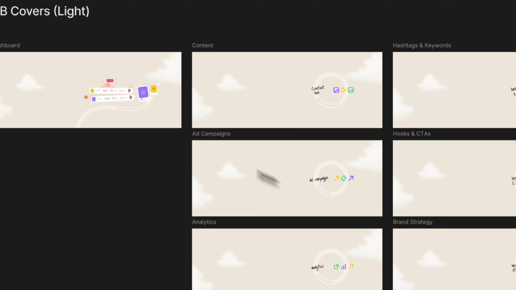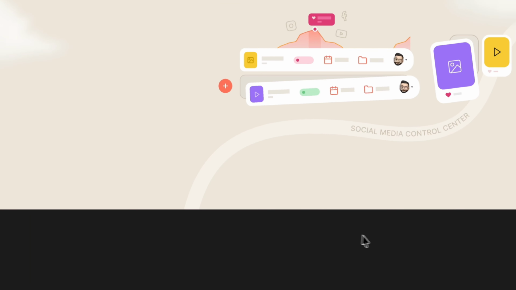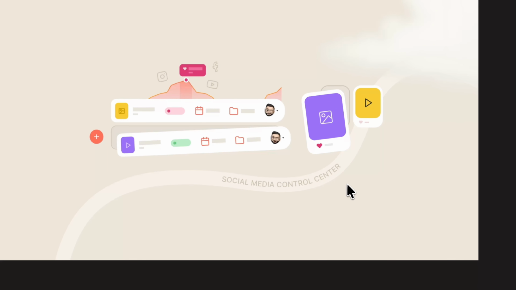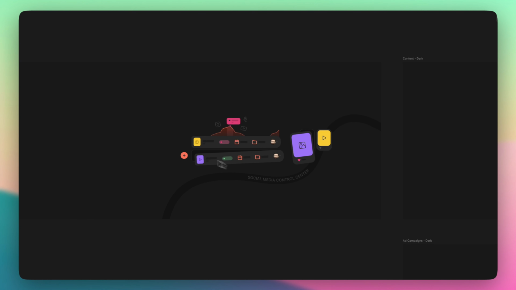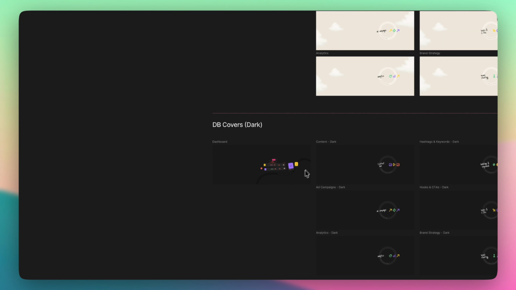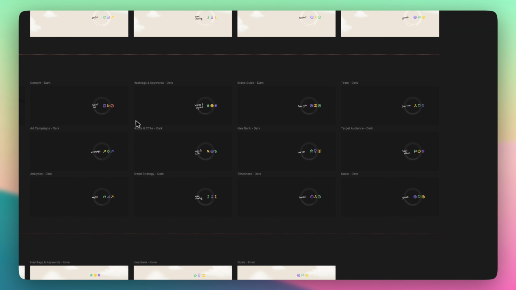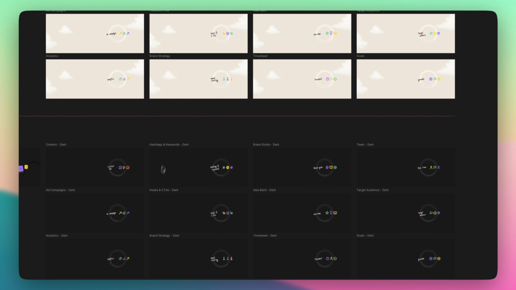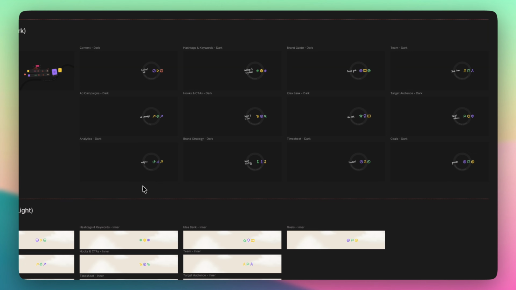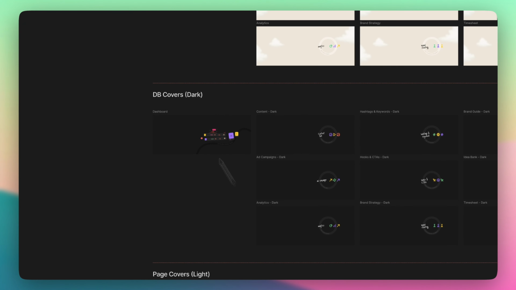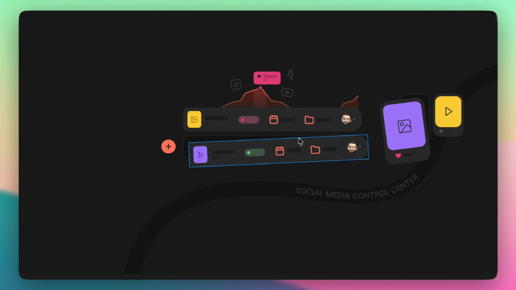We spent a lot of time illustrating these because they're not just decorative. They're designed to be meaningful, cohesive, and consistent with the overall system. These are the covers for the main dashboard, and here you can see the database covers. Again, available in both light and dark modes, since many people prefer working in dark mode. If you zoom in, you'll notice that nothing ever pixelates or looks blurry.